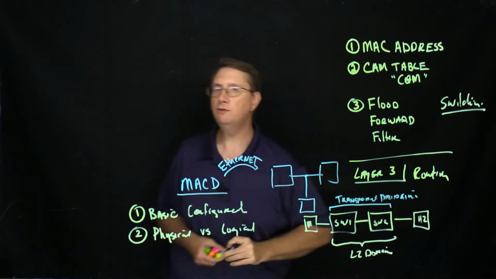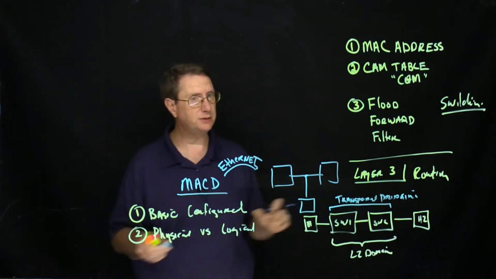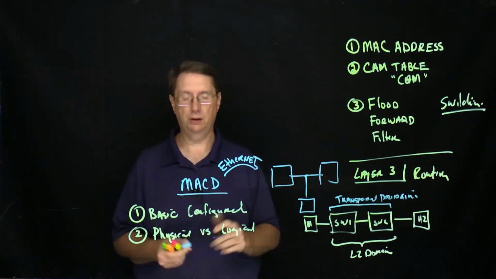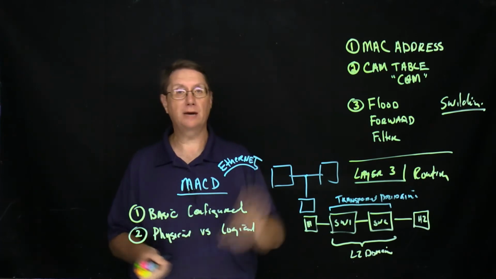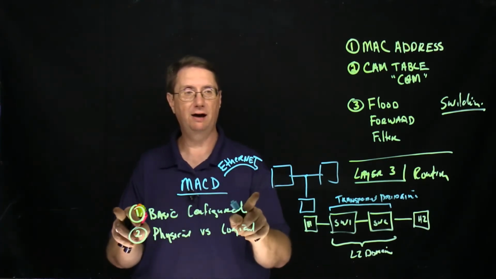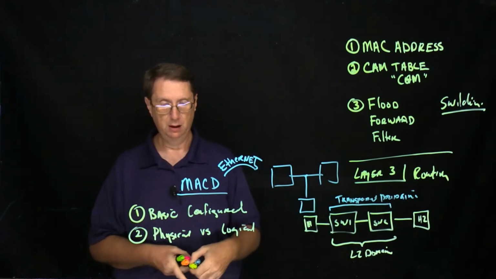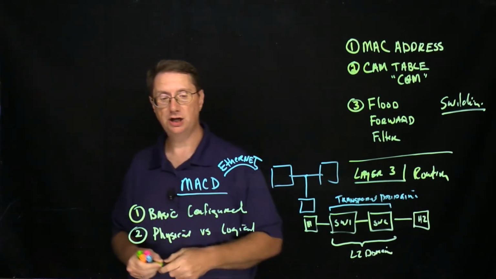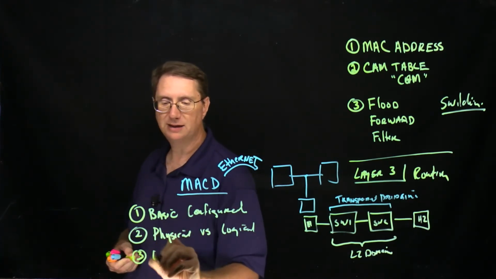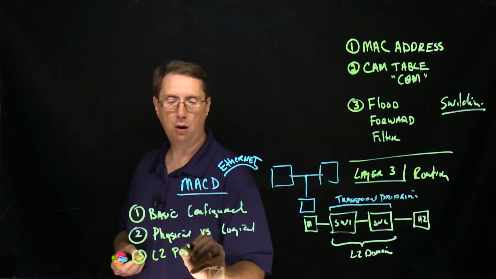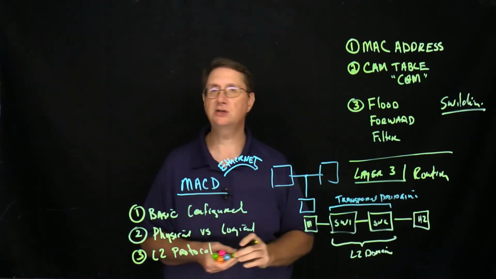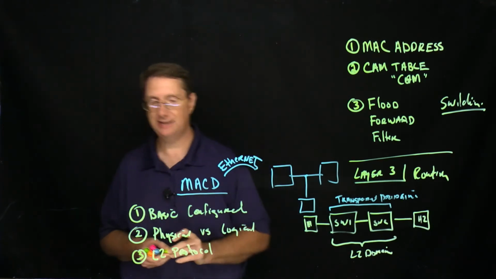So with that being said, let's move on. We've just finished this lesson, and it was a pretty big one when you really think about it, especially if a lot of these concepts are new. So we're going to take what we learned in the previous lesson and move forward, and start talking about this idea of basic configuration. We're going to move into a conversation about physical and logical configuration, and then I want to take a look at some of the layer 2 protocols that we need to know to satisfy the testing criteria that Cisco set out in the DCICN exam.